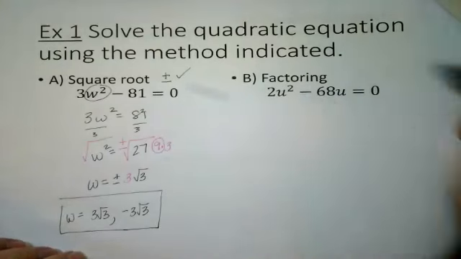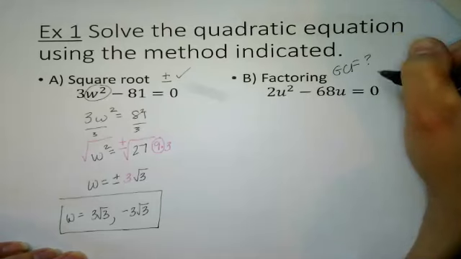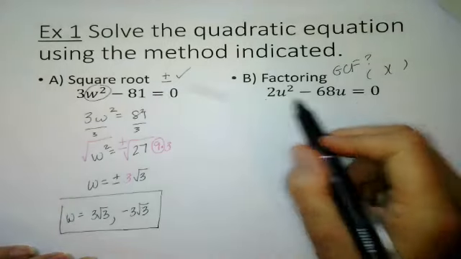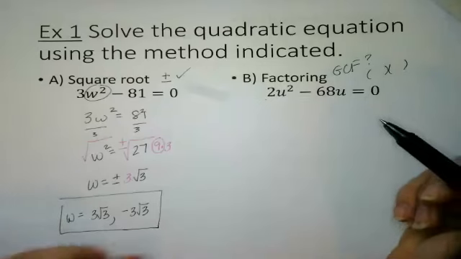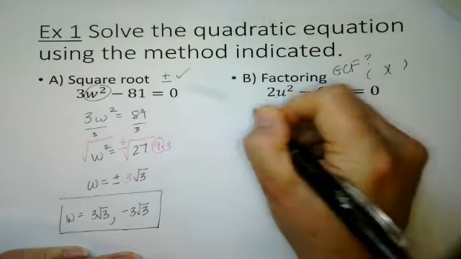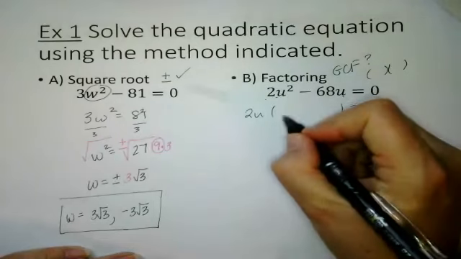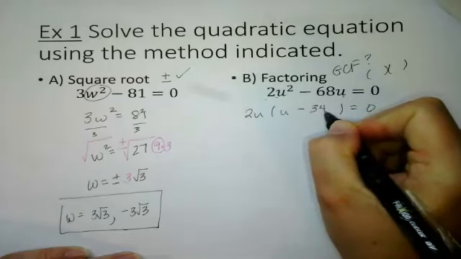All right, so factoring. Factoring is look for the greatest common factor, always, always, always. And then if you can't do a GCF, maybe we can double bubble. So factoring is double bubbling or greatest common factor. On this one, I only see 2 terms, and this would be the greatest common factor. So the GCF here, I can divide both of these by 2, and they also each have a U. So I'm going to take out a 2U. We are undistributing. When I take out that 2U, I have a U left over, and minus 68 divided by 2 is 34, and the U is gone.